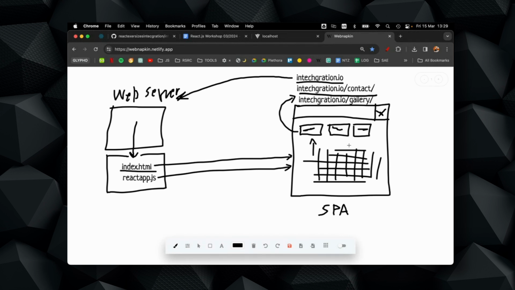What we're going to build is called a router. This mechanism allows the users to switch from one page to another, even though they're using a single page application. So one challenge is to have these buttons that will update the URL. But when we update the URL, we don't want the browser to go and try to find these files on the server, right? Because first of all, there's no contact, no gallery on the page. And secondly, because we're using React to create our content. So we don't want these links to actually make a request to the server. So how can we do this?